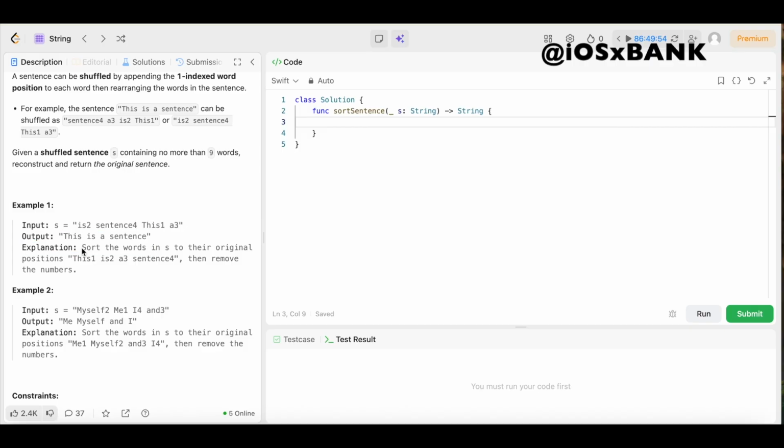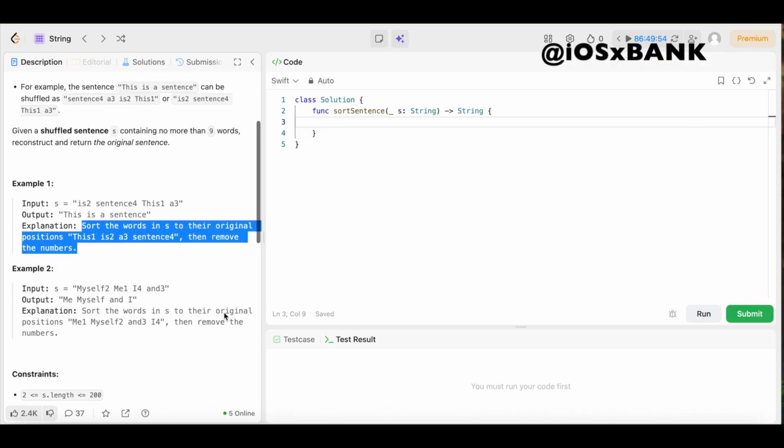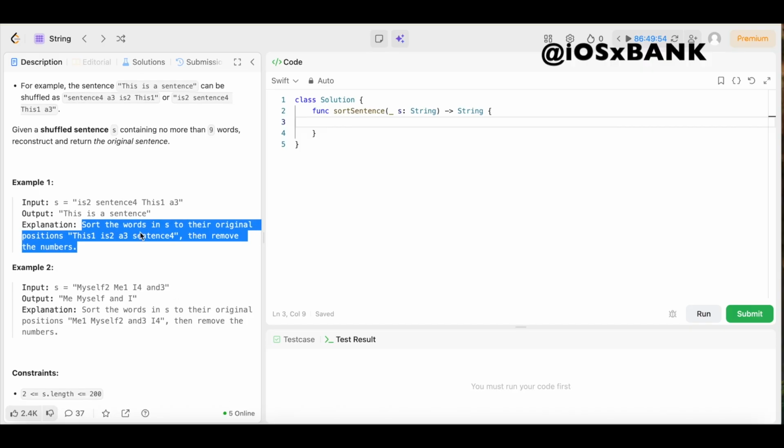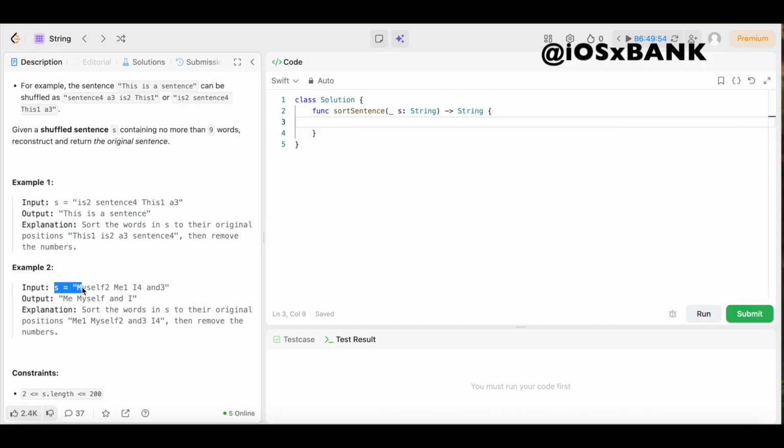So the explanation says, sort the words in S to their original positions: "this1 is2 a3 sentence4", then remove the numbers. Boom. So just in case that didn't make sense, let's take a look at example 2. In example 2, we have our input S equals "myself2 me1 I4 and3".